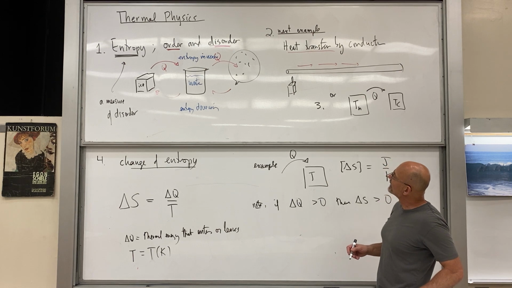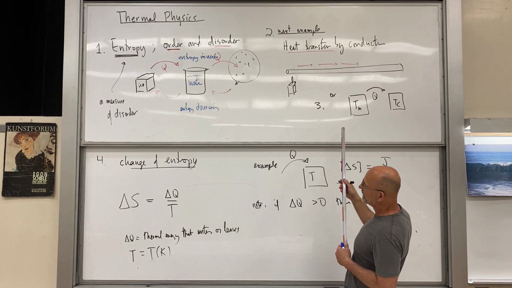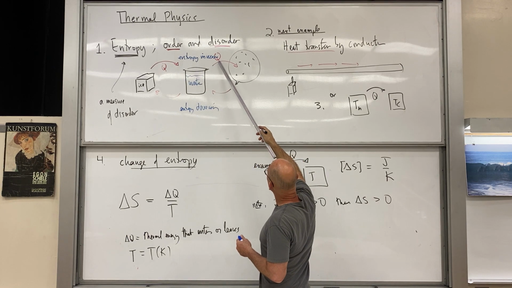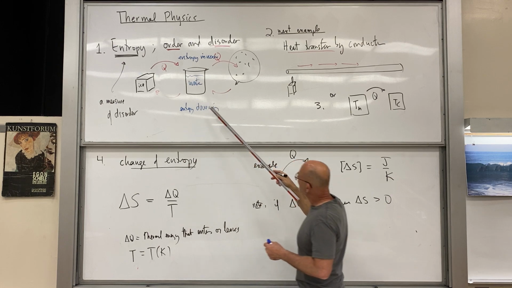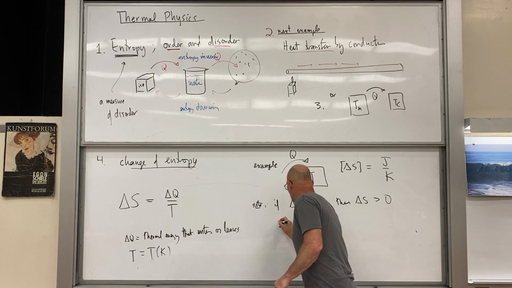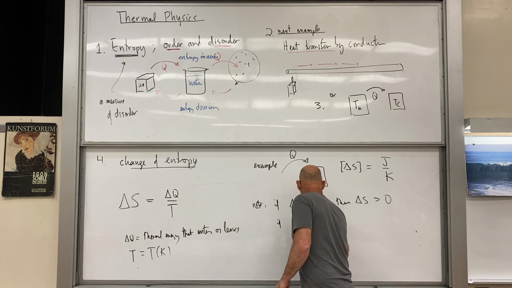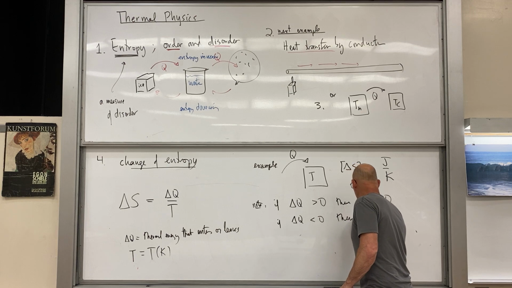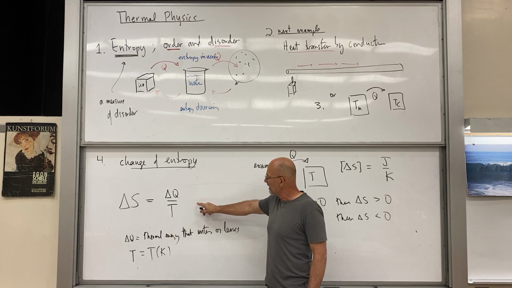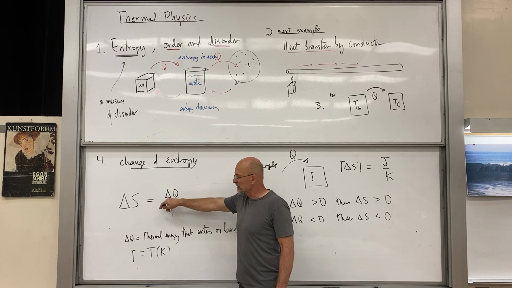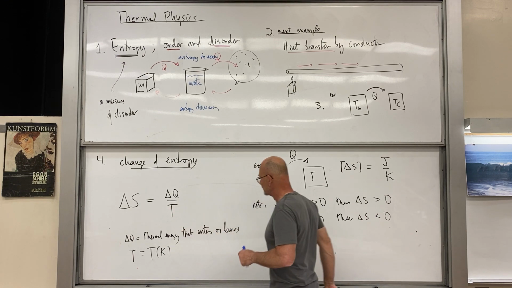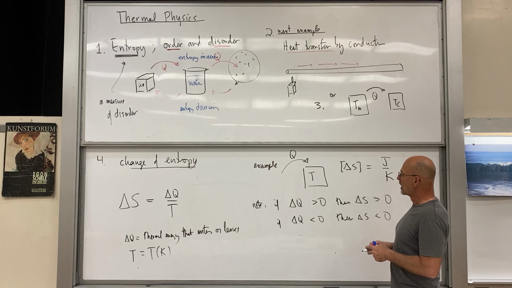Did I write that? I said that already. Well, I mentioned it here, right? Energy entering or energy leaving, and entropy increasing or decreasing. If delta Q is less than 0, then delta S is less than 0. In a sense, it's always in this definition here, but we've got to be careful about the delta Q. Sometimes I just take magnitudes. But T is always a positive number.